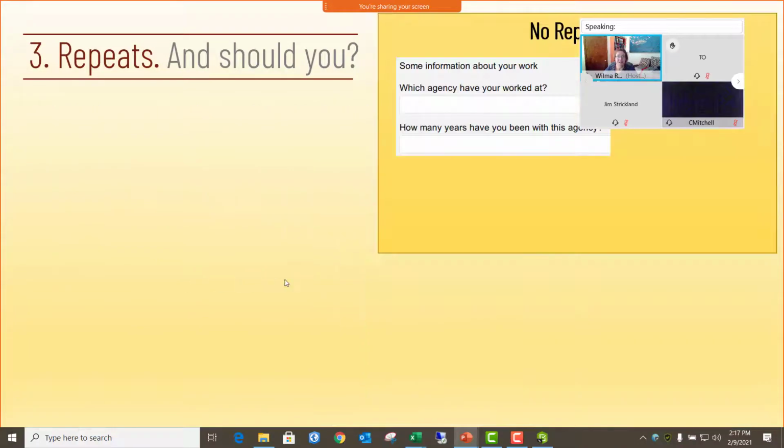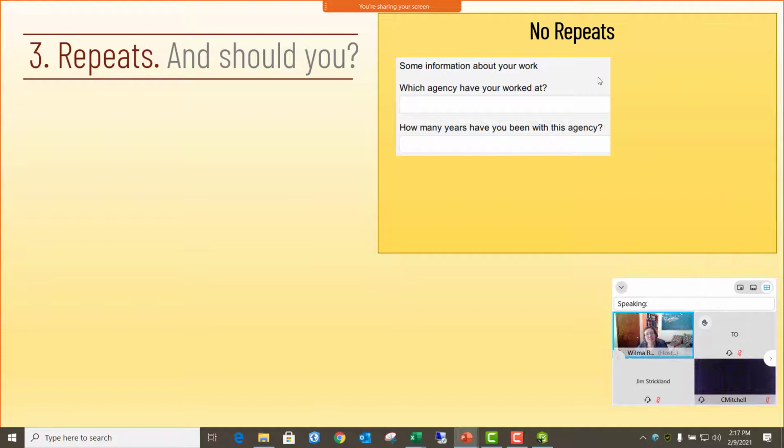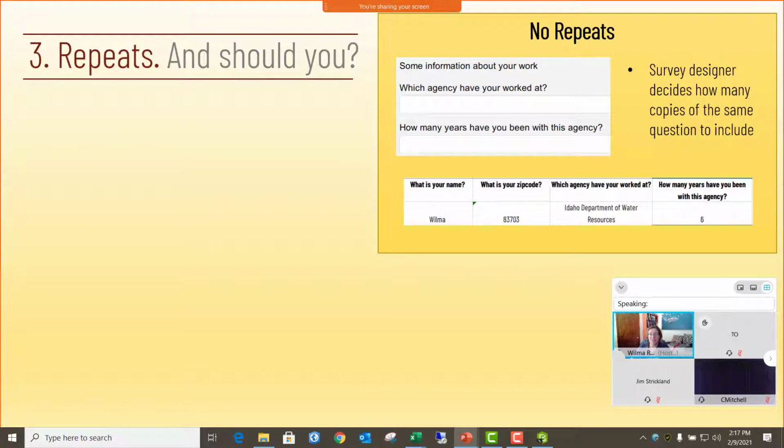Okay. All right, so shoot you. Okay, so if you're not using the repeats, and so the survey designer decides how many times this question is being asked, when you look at the results, and that here I downloaded it as a table, it just basically shows up just as a flat file. It just all shows up inside the Excel table or CSV table or shapefile or file geodatabase, however you downloaded it.